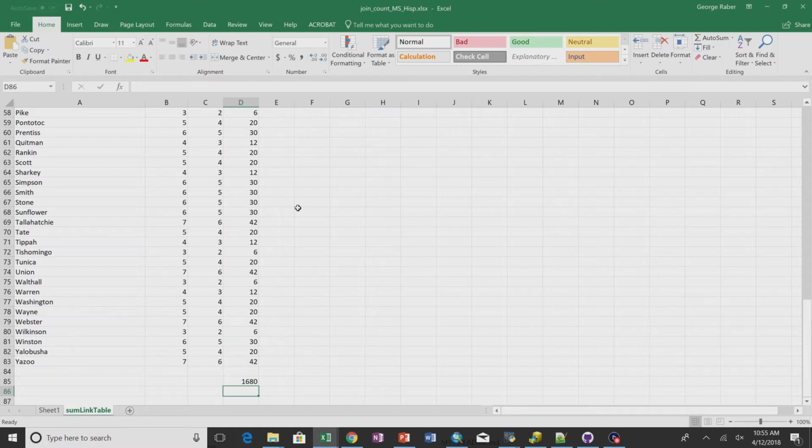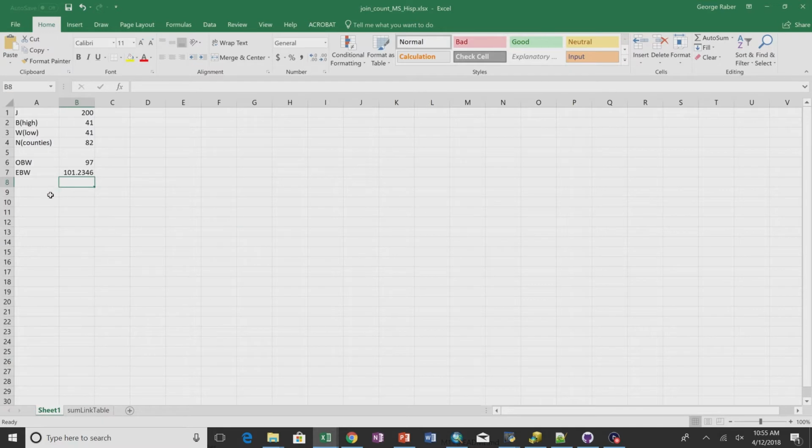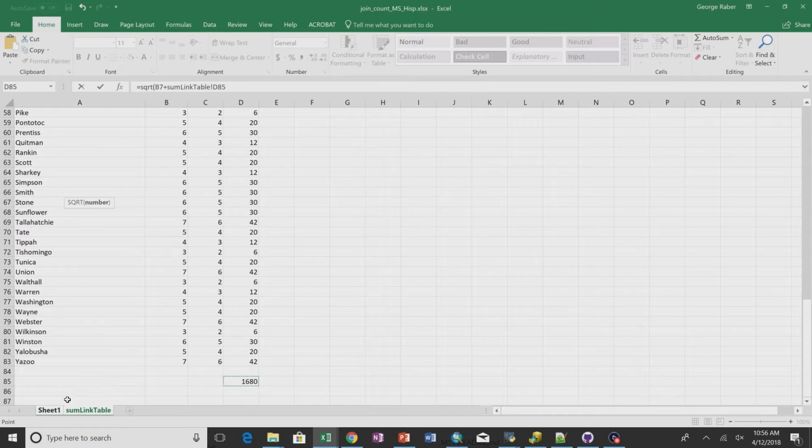I'm going to divide it up into the numerator and the denominator because that'll make it easier. So I will call this the standard error numerator and the standard error denominator. Okay, so the numerator is the square root of the EBW plus the sum of the L times L minus 1, yeah, we got that, plus this value.